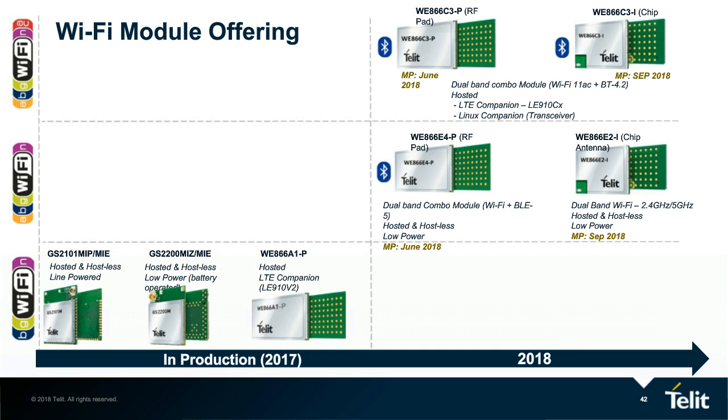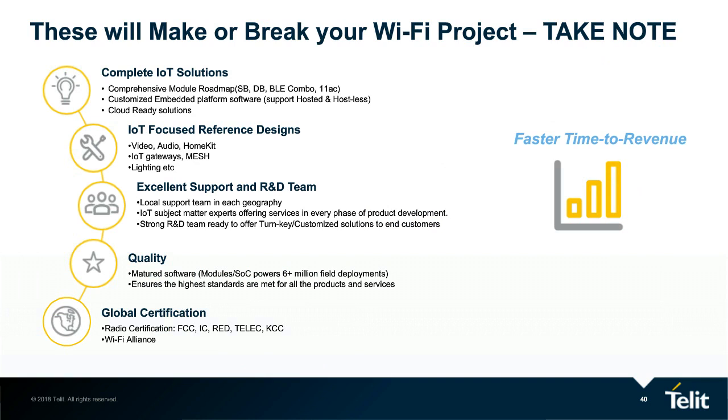So to conclude, I would really take you to this slide where I would say that Telit really offers a complete IoT solution, which has a comprehensive module roadmap with single band, dual band, BLE combos and things like that. It also provides IoT focused reference designs, excellent support, quality, and global certification to really take out the pain of the customers. Looks like we are running short of time, so that's all from my side. Thank you. Over to you, Jeremy.